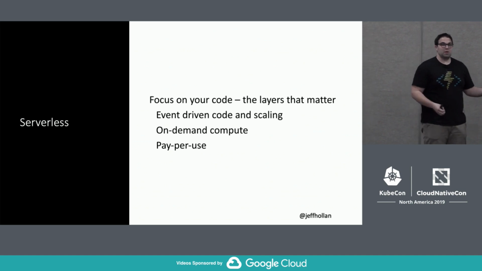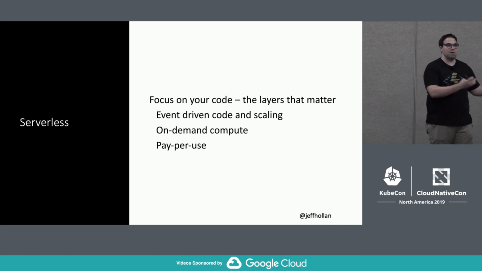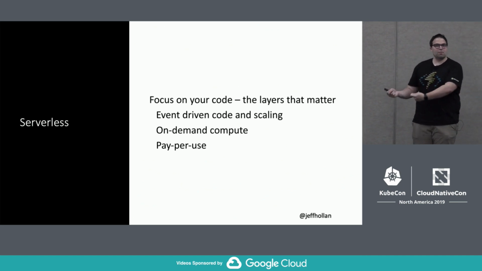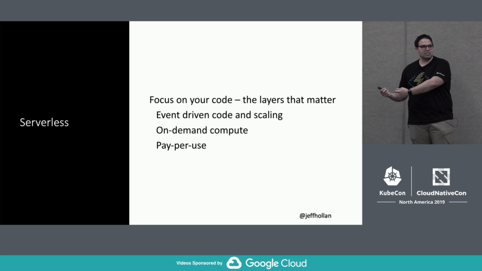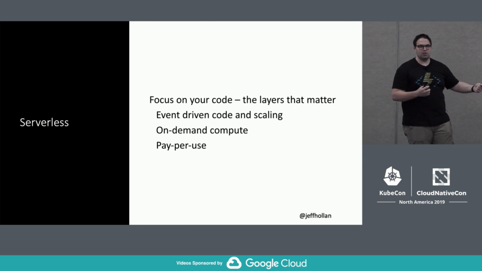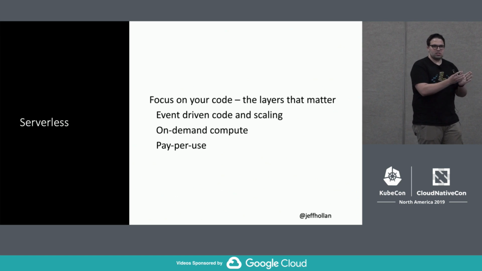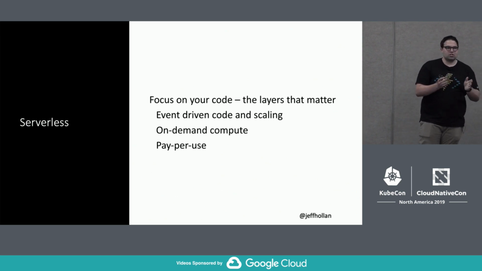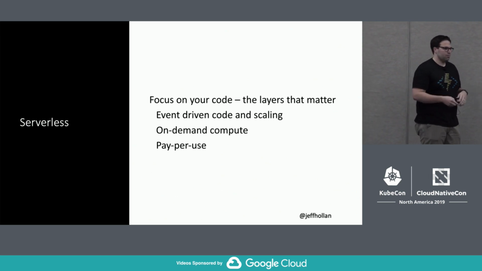And there's often this aspect of pay per use. Again, this can vary. There's an entire spectrum. Sometimes pay per use is like running in AWS Lambda or the Azure Function Service, and you literally only pay when your code is actually executing. But pay per use might also just mean that because you're doing event-driven and on-demand computing, you're scaling your resources only when you need them, and so you're able to more efficiently use your underlying compute.